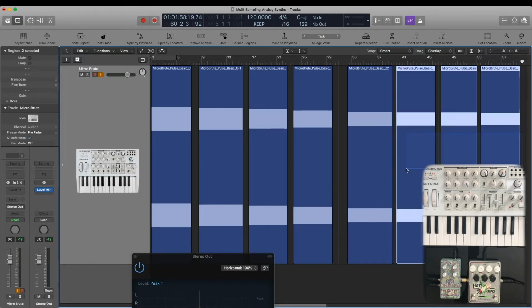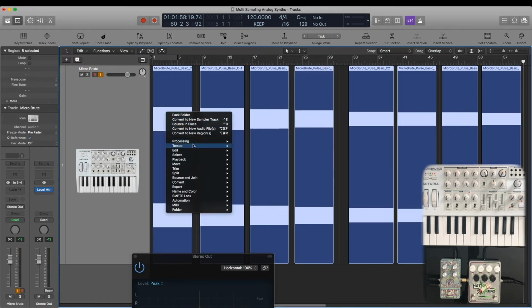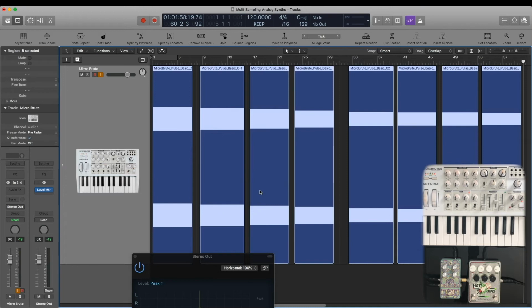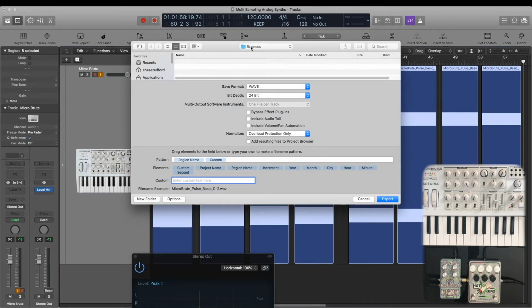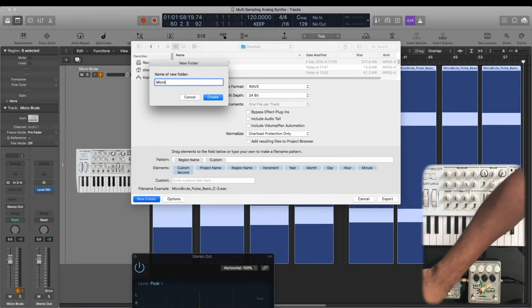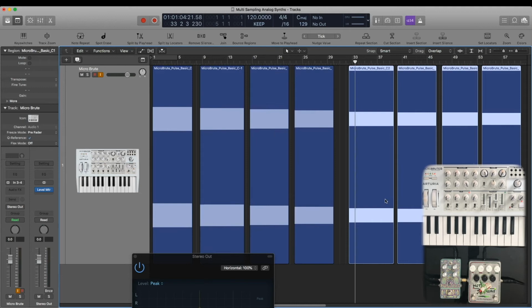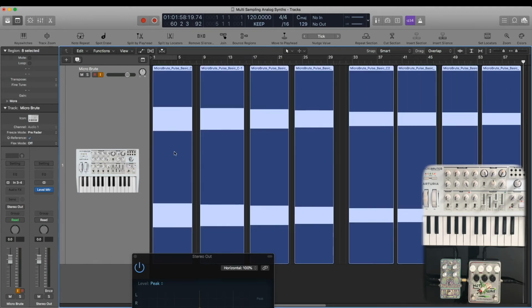So what we're going to do now is highlight all of these. We're going to go back to our standard tool, and I'm going to export all of these as new audio files. So we're going to come down to our export menu and export as audio files. Now what this is going to do is going to ask me where I want this to go. So first of all, I'm going to go to my desktop, and I'm going to pick a new folder, and this folder is going to be called Micro Brute Multisample. And now what it's going to do is have all of these regions with these names within that. So let's put this in, export. Lovely. So that's our first lot of recordings.